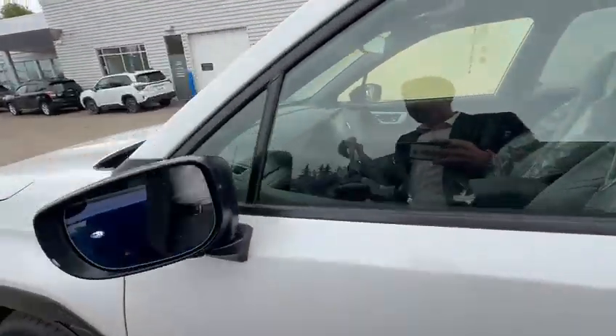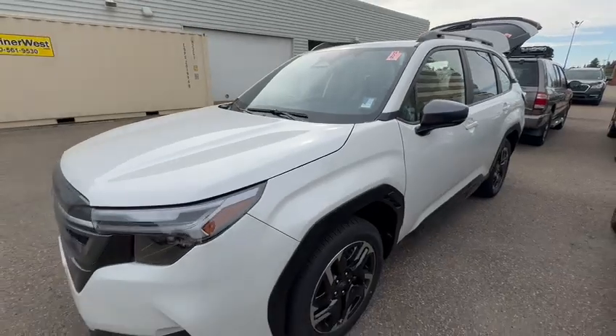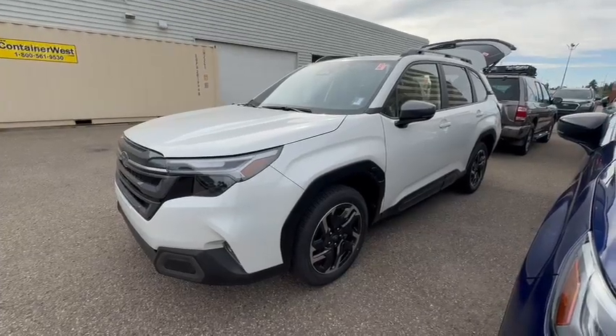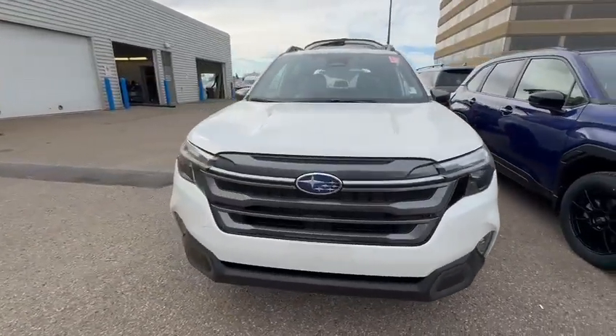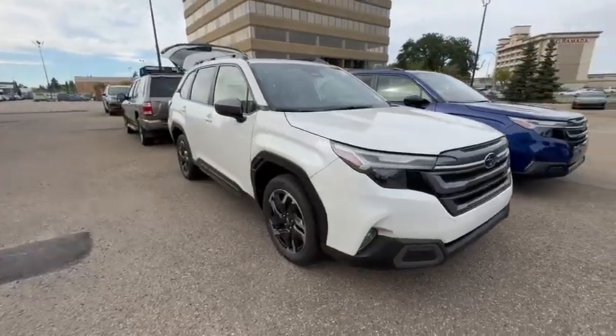So very, very loaded — lots of great options on this vehicle, and this one is available to drive home today. If you do have time to come in for a test drive, please let me know, I'd be more than happy to accommodate that. And if you are from out of town, I can also do everything electronically and get you all the information you need. Let me know how I can help and I'm more than happy to do so. Thanks much and bye for now.